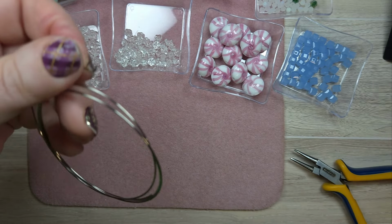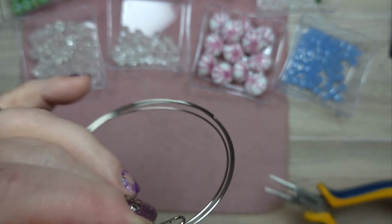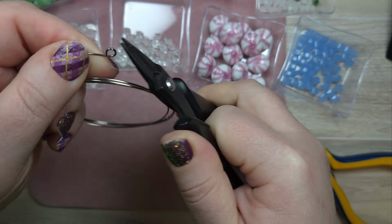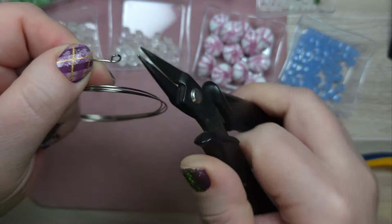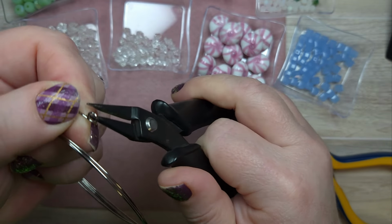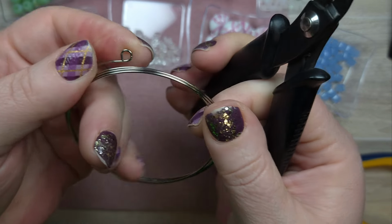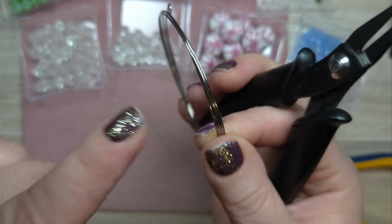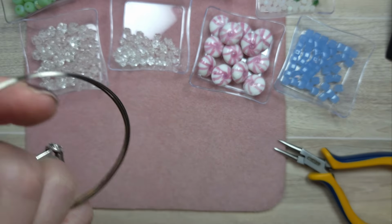Now, they do sell little half drilled beads that you can glue on the end of these. I just usually make a loop, if I'm being honest with you. I don't know if I trust those beads, but I did buy some. Beadalon has a little combination pack with a couple of different assorted sizes. I haven't used them yet, but one of these days I will. I did try to use them on this before, and I couldn't because the holes on those beads aren't big enough. Those are designed for normal memory wire. You know, this is beast mode memory wire.